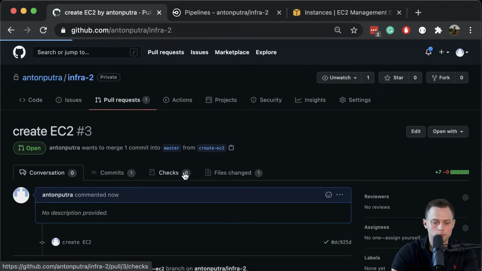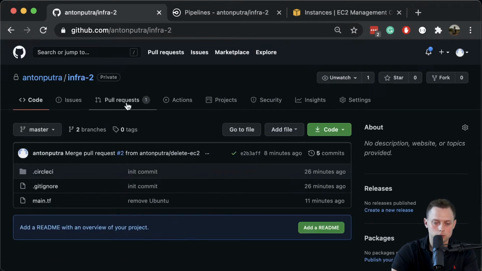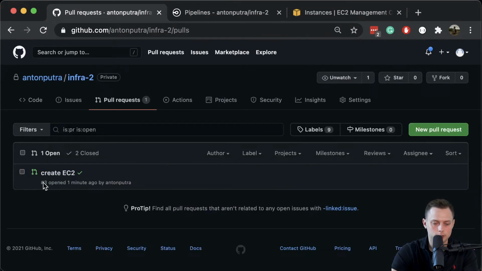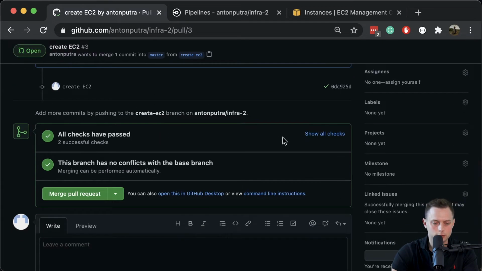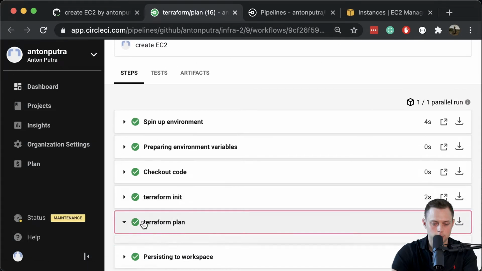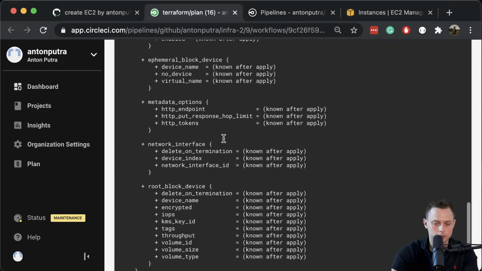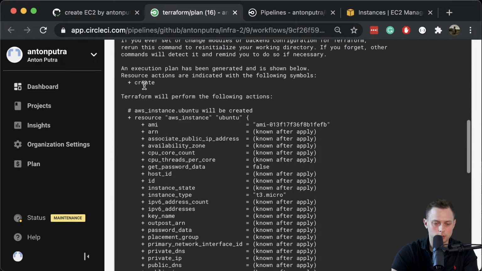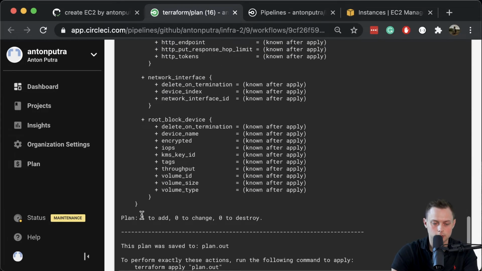All right, so now the authorized person can go to the open pull requests, and that's our pull request, create EC2 instance. Under the checks, you can click on show all the checks, and here you have the plan. We can open the plan in a new window and check the Terraform plan, and it will tell you what it's planning to create, the EC2 instance. It's gonna add one instance to modify our infrastructure, and we'll add one resource to it. All right, so let's close it.